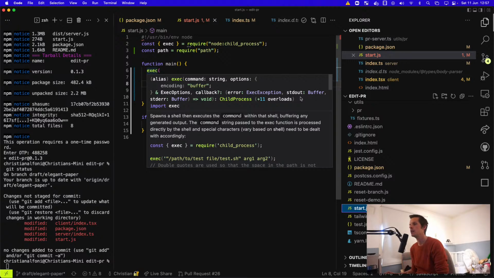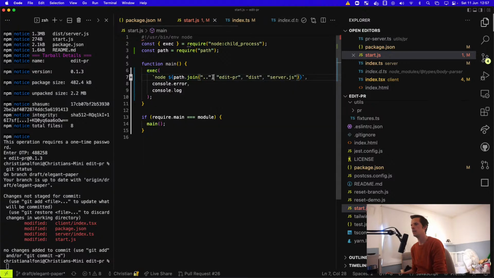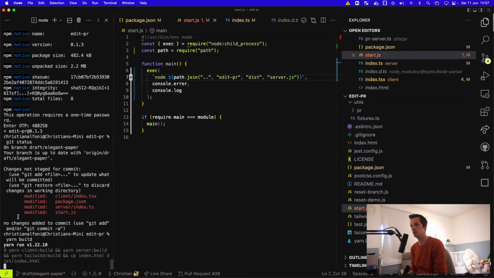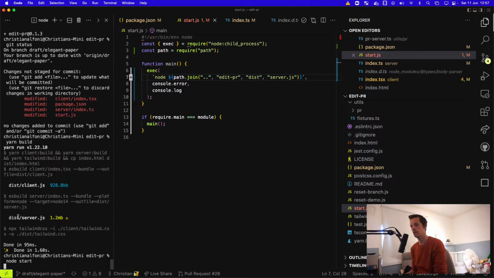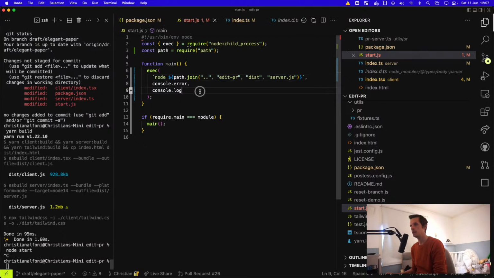How do I like... I wonder about that. Let's see, yarn build. There's no output. I need there to be output, and I want to launch the browser automatically.